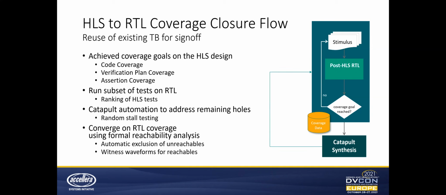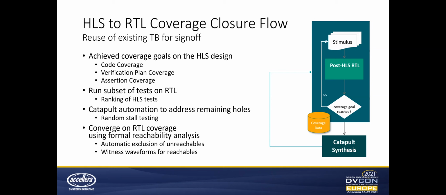Furthermore, we probably don't want and don't need to run every single test again, as we no longer get to enjoy the performance benefits of targeting that pre-HLS design source. Instead, we can track the test results from our pre-HLS verification and apply only the most effective test vectors against the RTL. And this gets us to a baseline of code and functional coverage as quickly as possible.